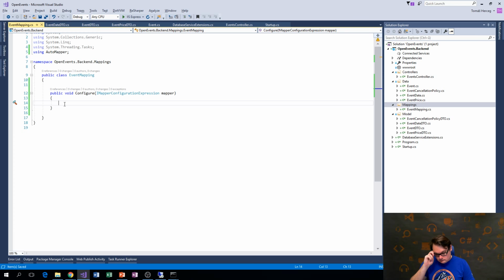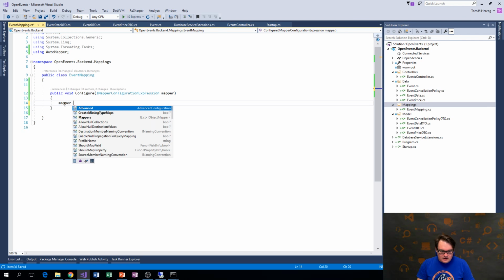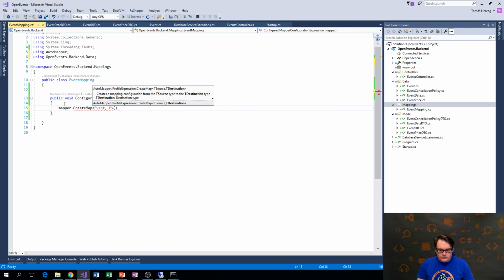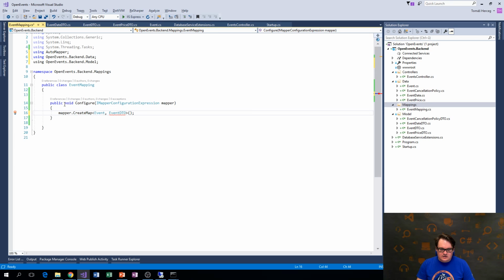So let's tell Automapper create map, and if you have event, you can use it as event DTO. And Automapper is great because if the property names and types are same, it will create the mapping automatically.